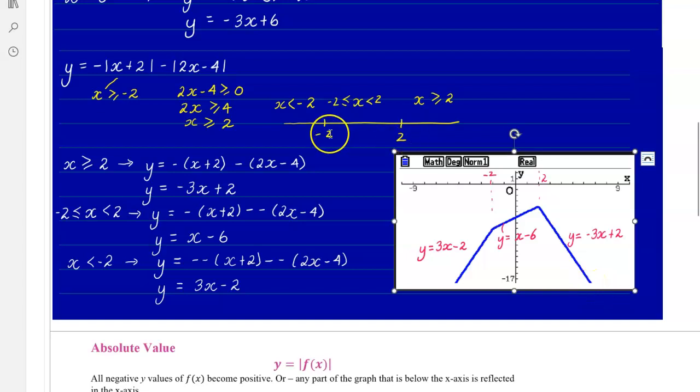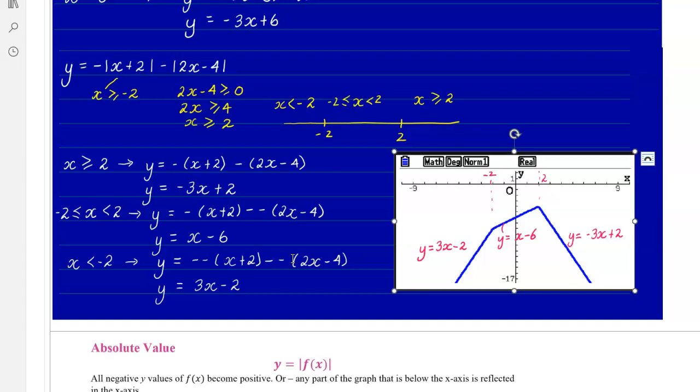What's happening in between 2 and minus 2? Is this one affected? So pick a value, like 0. 0 plus 2, is the modulus having an effect on that? No, still just going to be positive, so I keep it as the plus. Whereas here, 2 times 0 is 0, minus 4, the modulus is going to affect that. So that's when I counteract with that minus. A minus and a minus make a plus, tidy up, I get my function. When it's less than minus 2, they're both affected, so it's minus minus to all of them, plus plus, and we get our third function.